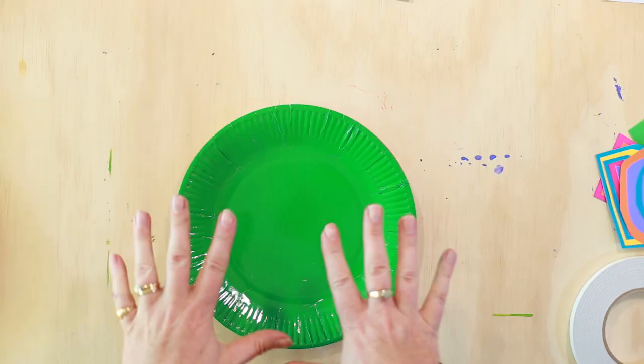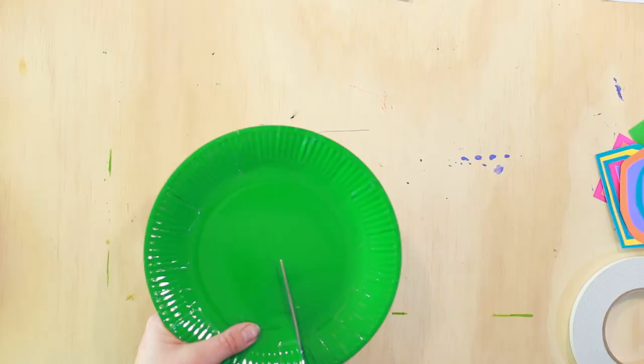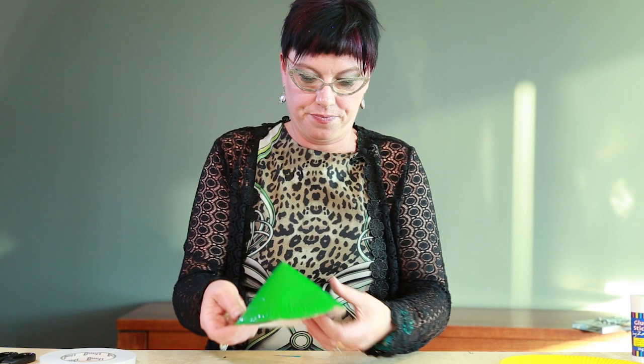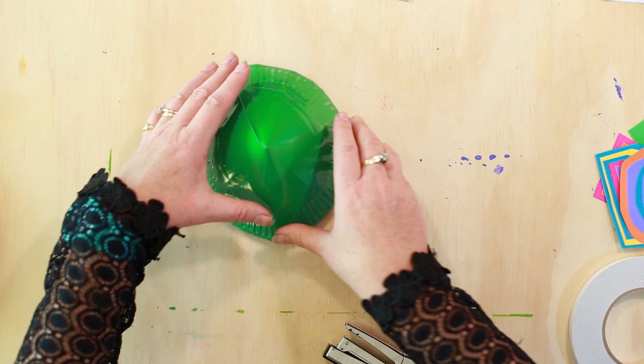Okay, so what we're going to do is start off with a paper plate, and I'm going to make two shapes for you. The first one is a simple cone shape. So you just cut to about halfway. Okay, there we go. And there we go, and pull it across like that. And I'm going to just put a staple in. Okay, so that's already looking like a rooftop.